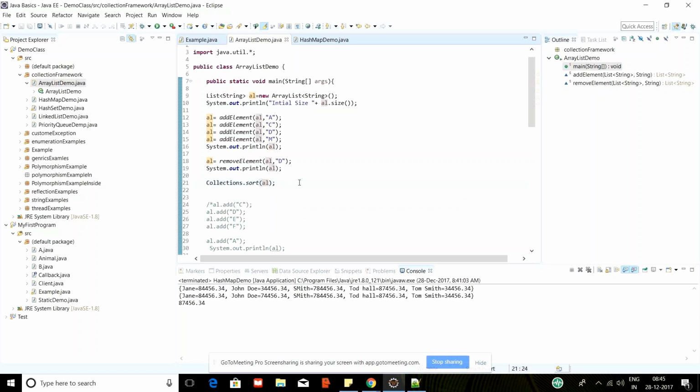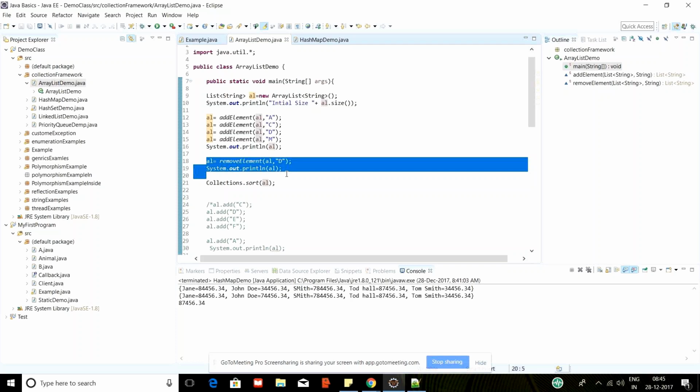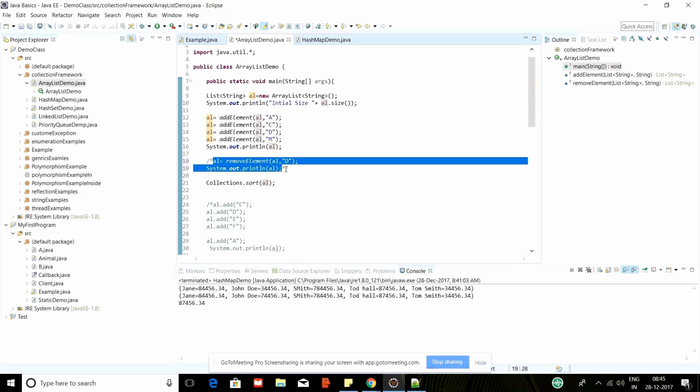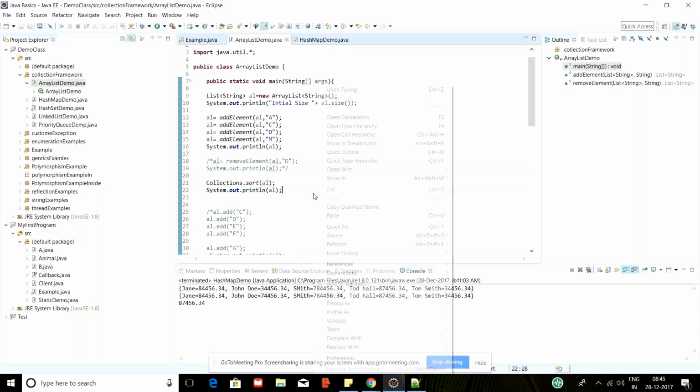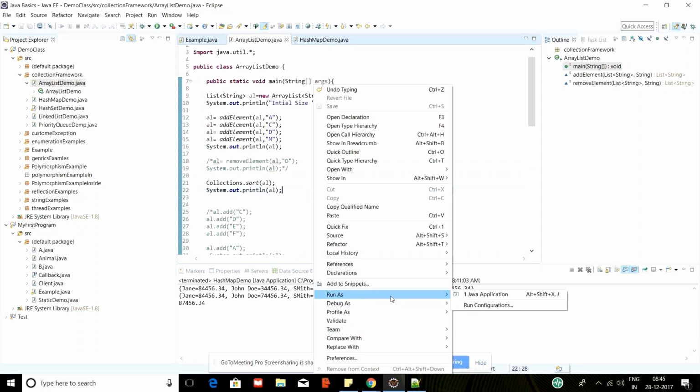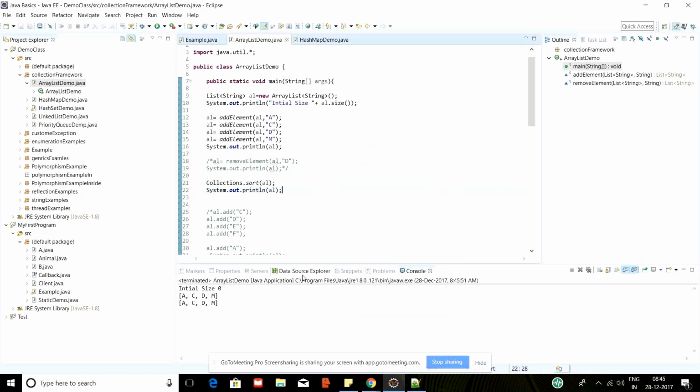Suppose I give this, you can check. If I'm not removing this particular element first, and then I do a print all, was it a sorted one? Yes, it was already sorted. But let me make a change here.